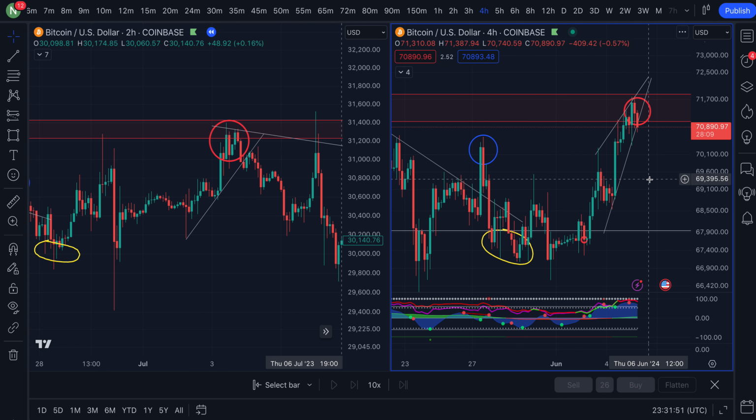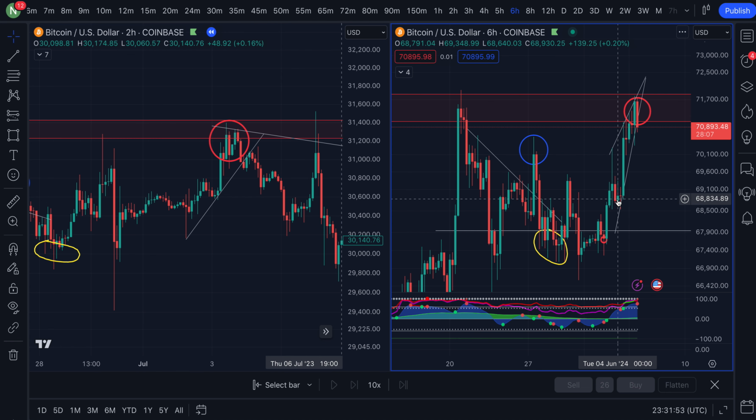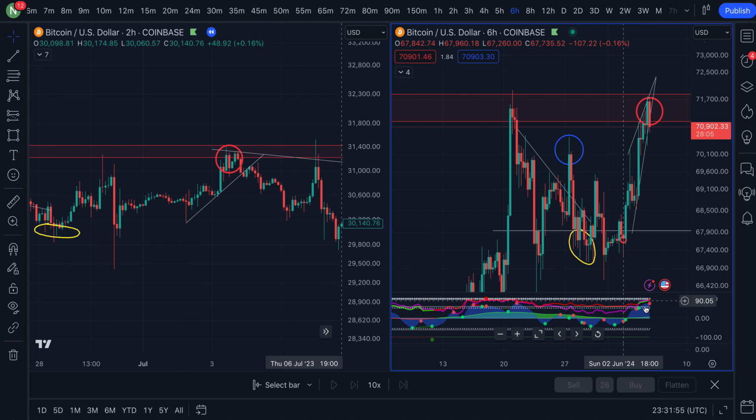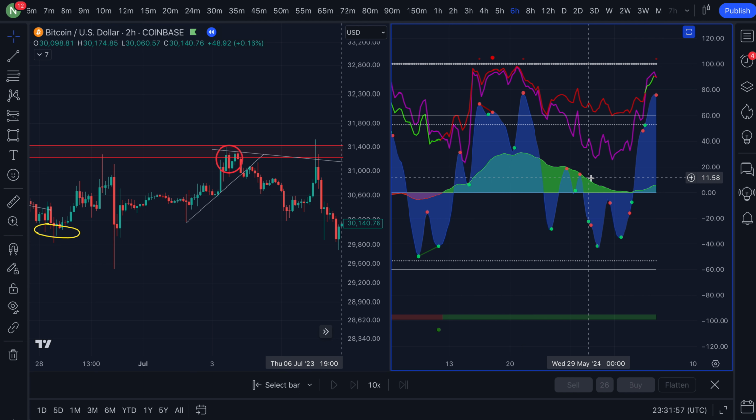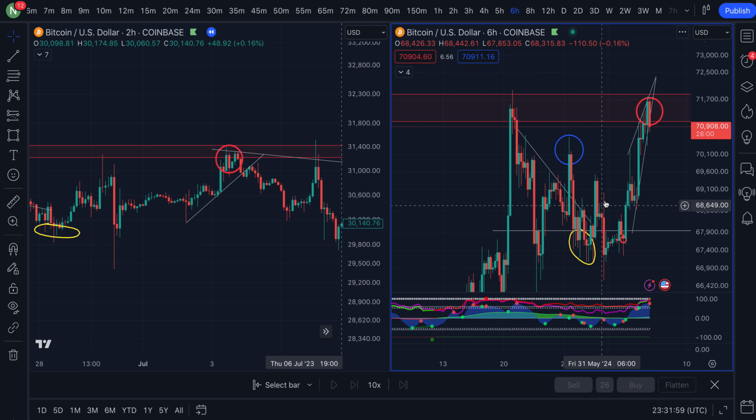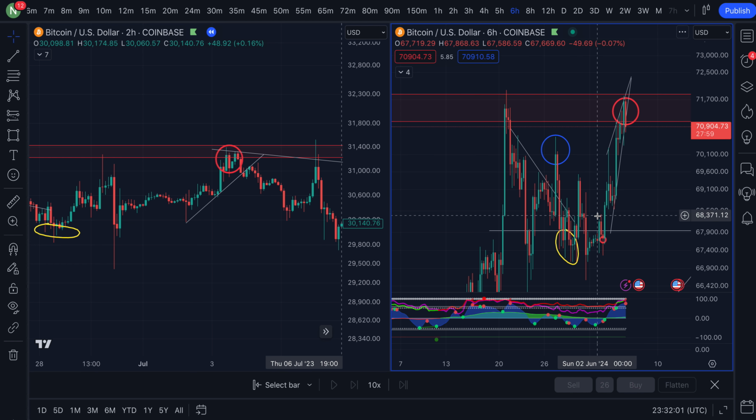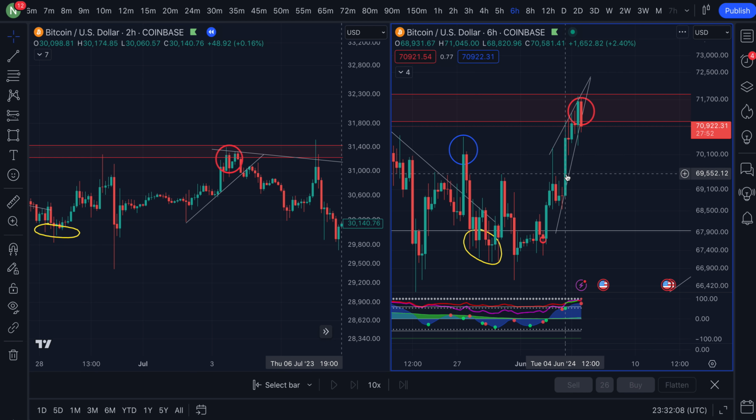And if we look at Market Cipher, it's not looking too good. The money flow has been dying out a bunch as we're ranging, so distributing. And as we're coming very low on the money flow, we have another pump up to that high over here, forming a double top, and I think we will come back down to that range. So kind of like a little day trade right there.